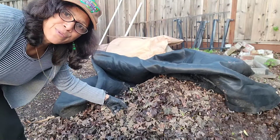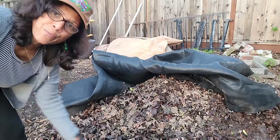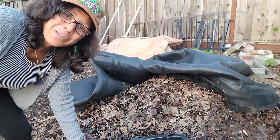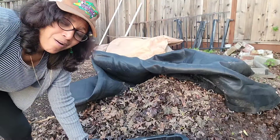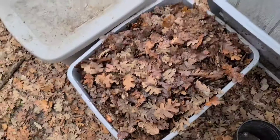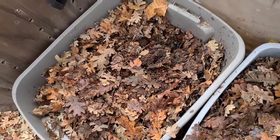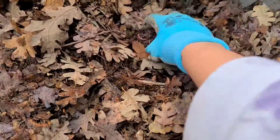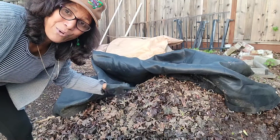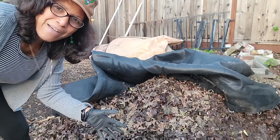Here I've got a bunch of leaves I'm using to make leaf mold, and I'm going to use some to start the worm bin. I'll fill this tote to about half — minimum I'd say go three-quarters. When I started the other bins I filled them all the way to the top, because leaves are so light and decompose down very quickly. These leaves are nice and wet and I've shredded them so the leaf mold forms faster. I'll fill it about a third to half full.